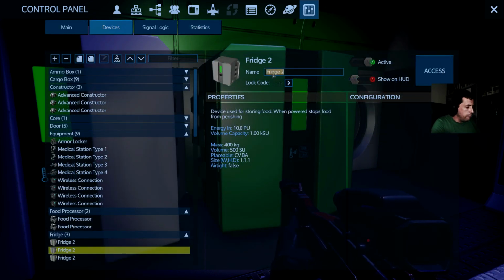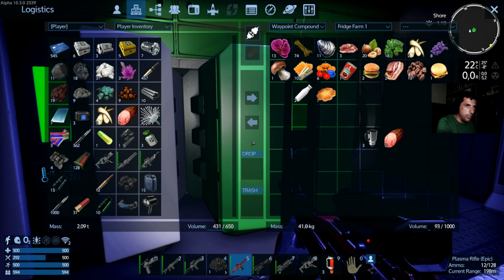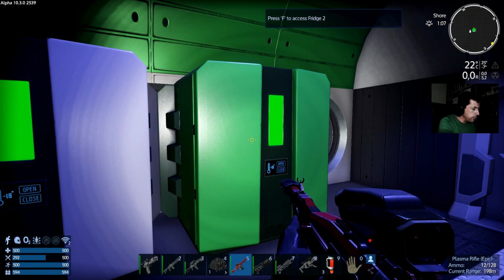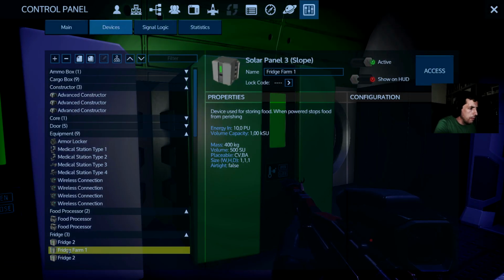It's going to be farm, fridge, farm 1. Okay. Did it change the name? Yes, fridge farm 1. Okay, but that's strange. The tooltip still says fridge 2. But if I go to the control panel, fridge farm 1.